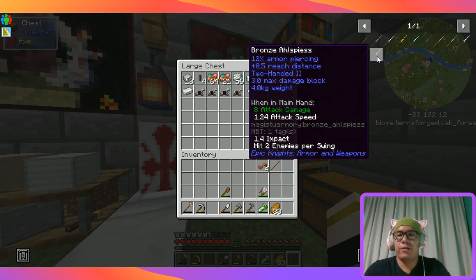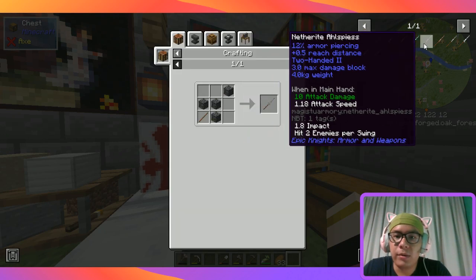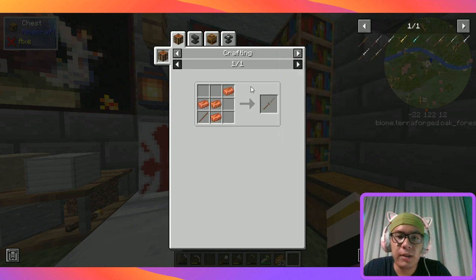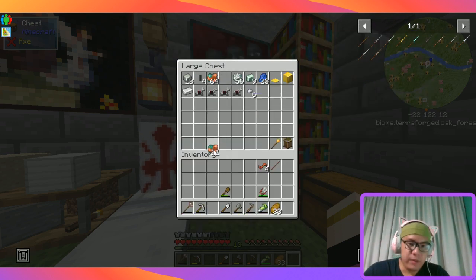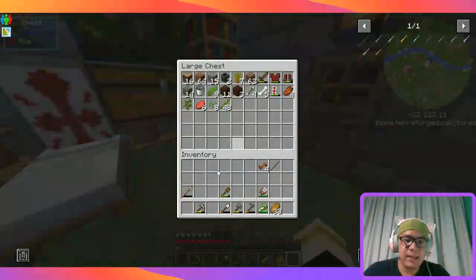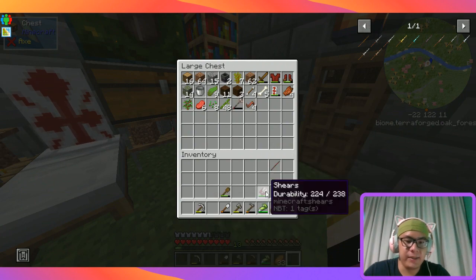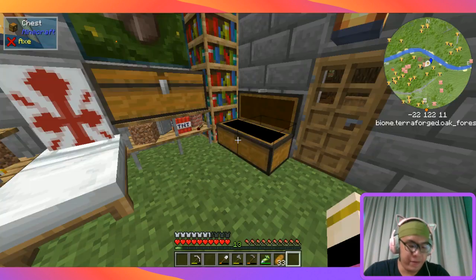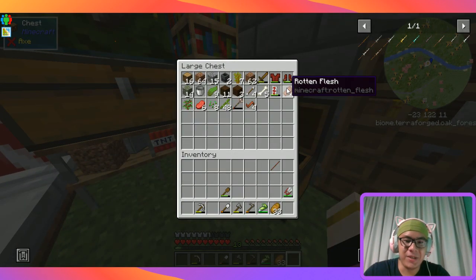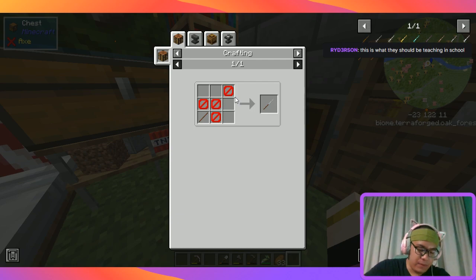Okay, what do I have enough of? I have stone, gold, netherite, no, copper. You know what? Forget it. Copper. 1, 2, 3, 4. I'm going to make a weapon out of copper. The second I step out into a thunderstorm, I'm going to get lit up by lightning. I don't know if that's how this works, but it would be funny if it was and I was just becoming a lightning magnet. Could also use tin.